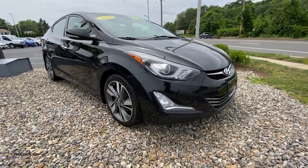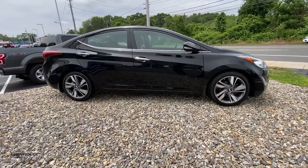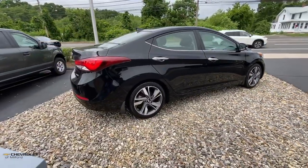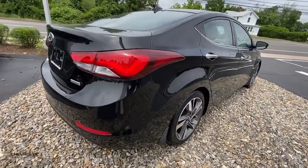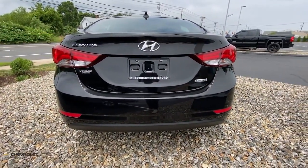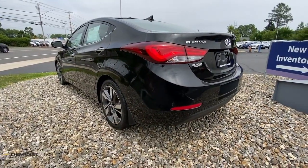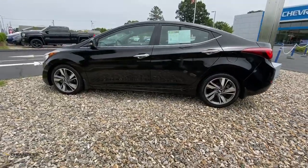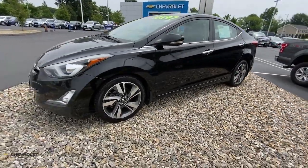You just found the 2015 Hyundai Elantra. With less than 100,000 miles on the odometer, this vehicle stands out from the rest. This energetic and feature-packed Elantra delivers the style and convenience you need to make driving a soothing part of your busy day. From its sculpted modern looks to its refined ride and tech-savvy approach to safety and infotainment, this compact sedan represents an exceptional value.